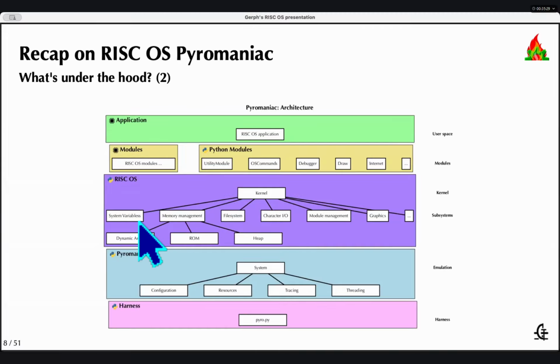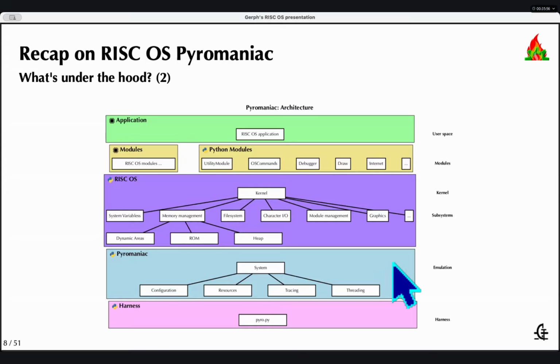And then below that, you've got all of the kernel. So some parts of the kernel have become removed over time. Other parts are separated. Each of these can be debugged independently in Pyromaniac. Whereas in RISC OS Classic, you'd have to rebuild the ROM and then turn switches on and off to debug it, that's all runtime configurable in RISC OS Pyromaniac.